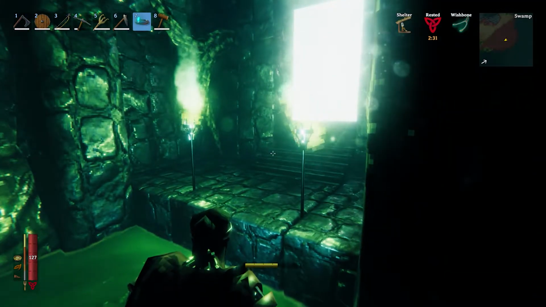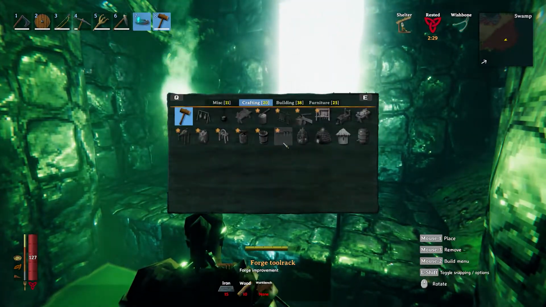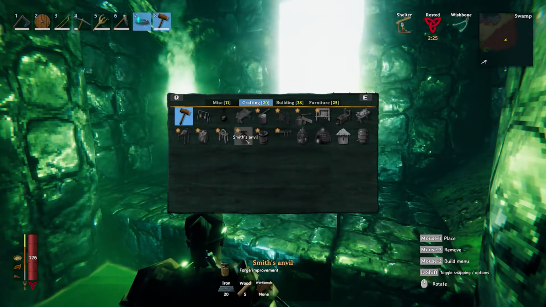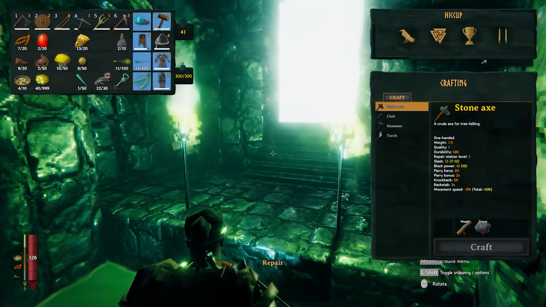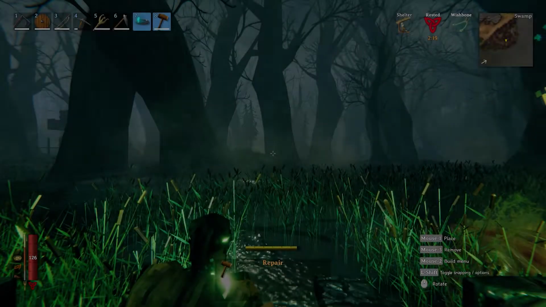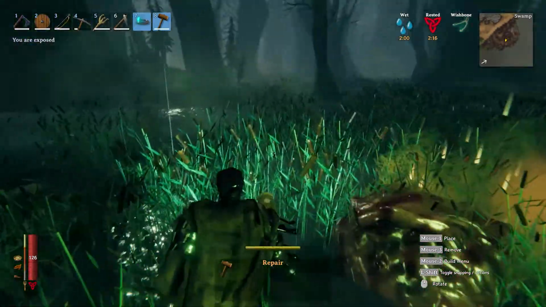I think that's, is that, let me, we could just check. Oh, it's 15. 15 iron. Oh, that's 20 iron for the anvil. Okay, so we'll have to come back for a little more, no, maybe we'll make the anvil first. We can come back to try, oh yeah, there's a lot of stuff happening out here.